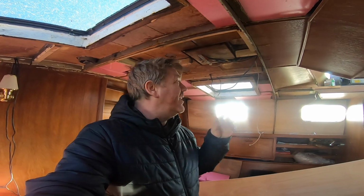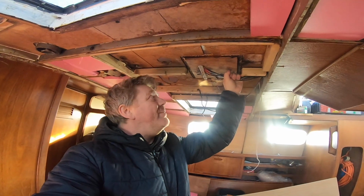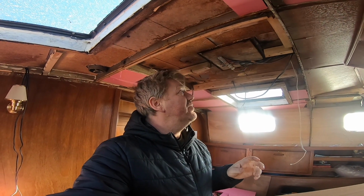and of course part of putting the ceiling up is figuring out where all the wiring's going. So I'm sort of tracing it all at the minute. All these wires up here go to the mast head, the tricolour and the anchor light and the spreader lights and all that kind of gubbins. So that's fairly easy to trace. I'll be putting a new electrical enclosure in here.